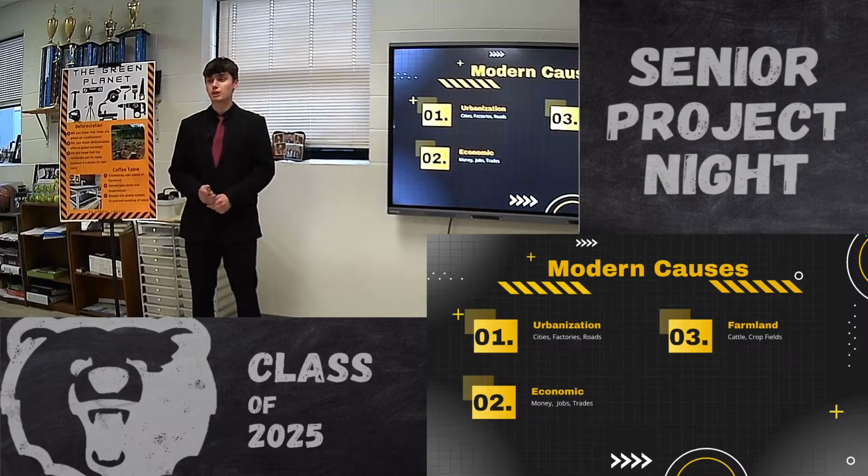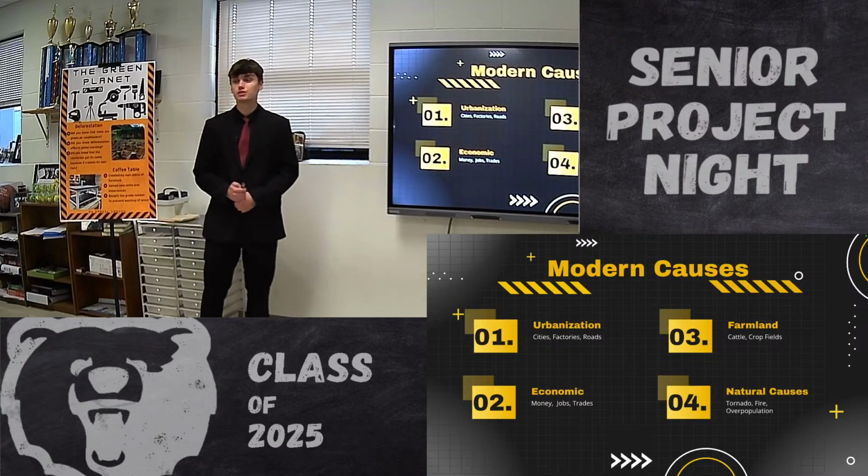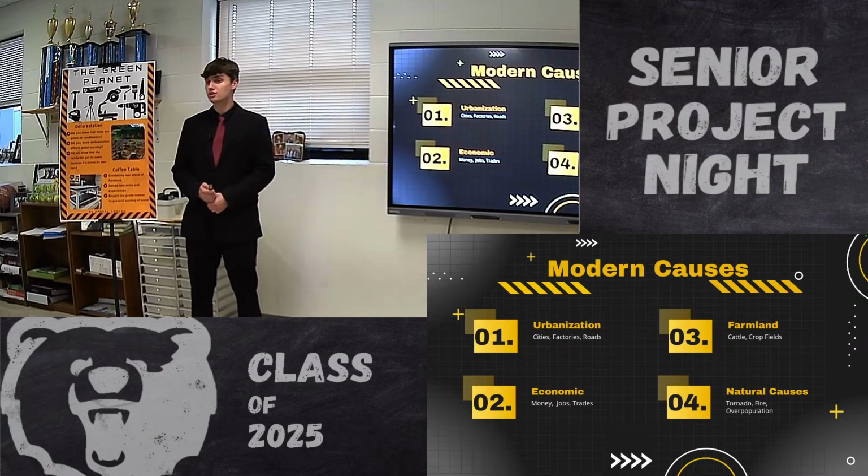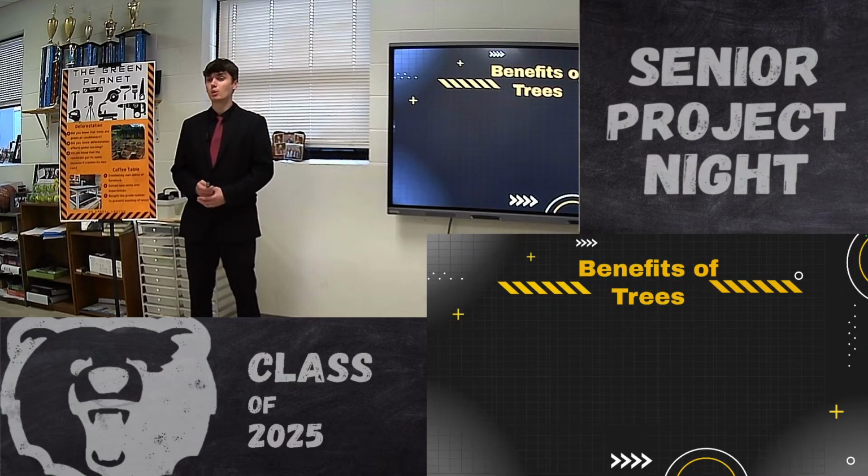As I said, our population is increasing really rapidly, and it means that we need even more food than we need now. And it leads to deforestation of certain areas to provide more farmlands for livestock and for crops. And the last cause of deforestation is natural disasters, such as tornadoes and wildfires. They can damage forests pretty bad. So, but why should we keep trees? Why are they good for us?